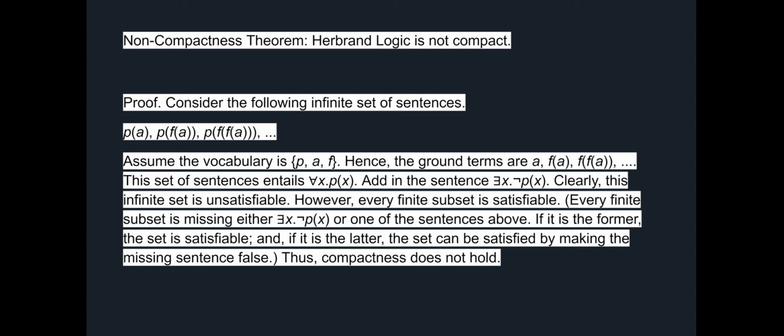But every finite subset we claim is satisfiable because it's either missing that negation, in which case it's easily satisfiable, or it's missing one of the elements in the for all, and then we could just pick that as being the one where we have the negation and then flip the negation to be true by doing that as our truth assignment. And that will satisfy the logical sentence as well. So no matter what one thing we remove from our infinite set, we have a truth assignment that will cause the set to be evaluated to true, and thus it's satisfiable.